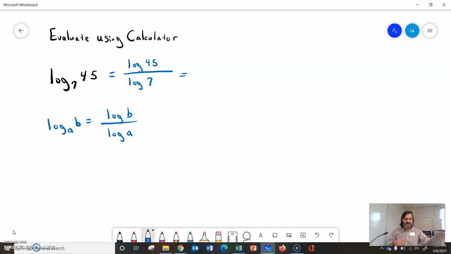So then I pick up a calculator, and you should always follow along with me, because if you're not getting the same thing, then we need to reconcile. But I get that this is approximately 1.9562 if I round that to 4 decimal places. So make sure you get that.